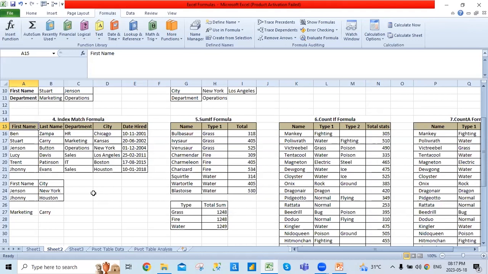Index matching is based on the array of the data set. So whatever arrays or data you have, that helps you with the index matching, because it is the best combination wherein you can have the syntax of both the array columns.